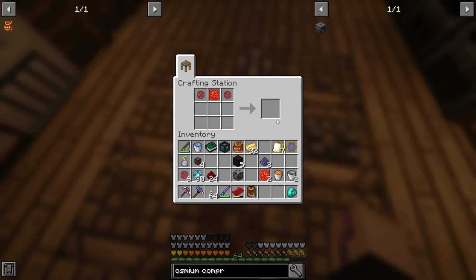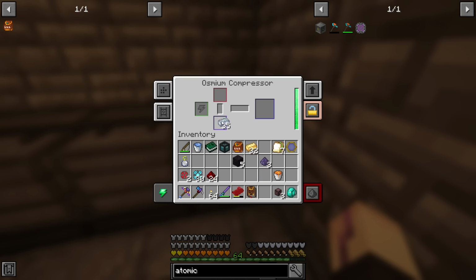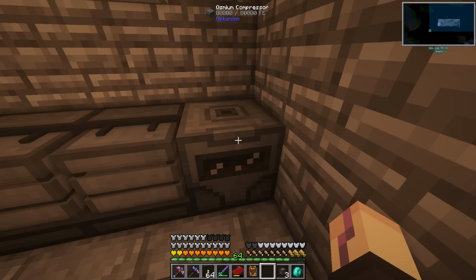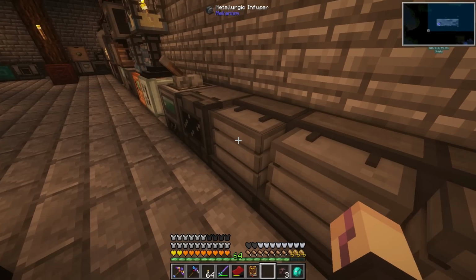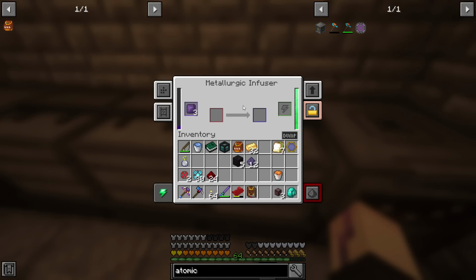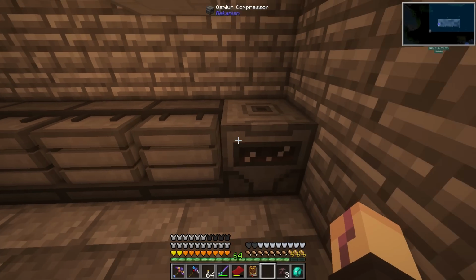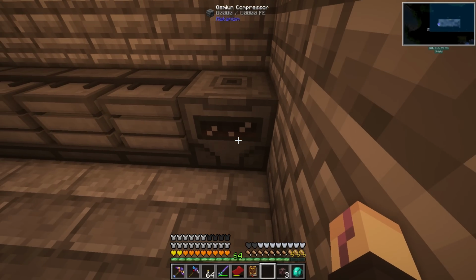And then we make an osmium compressor and place it next to it as well. And then we put osmium at the bottom, refined obsidian dust at the top. And that will make a refined obsidian ingot. And we need to also take now the compressed obsidian, put it in here, put in these guys. And that will make these guys, atomic alloys. Osmium compressor is like my favorite sound.